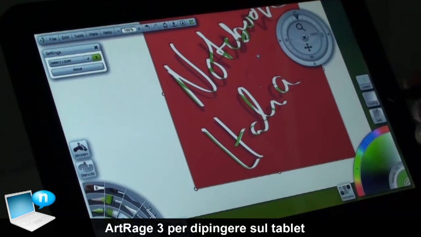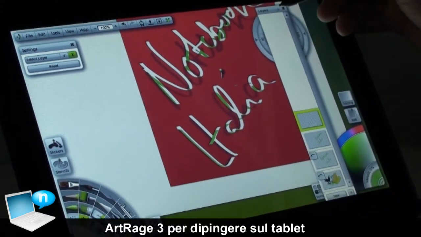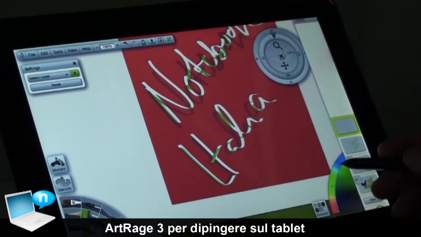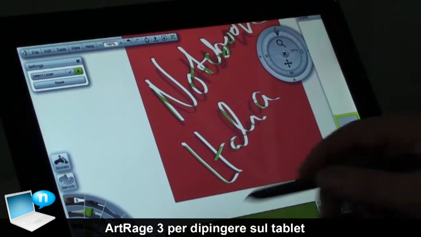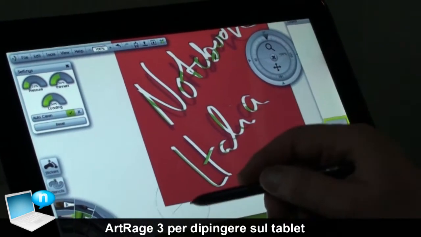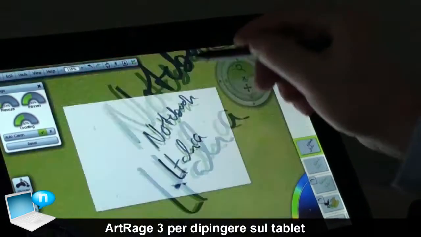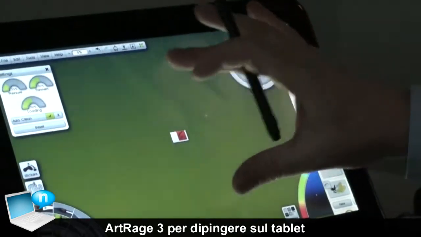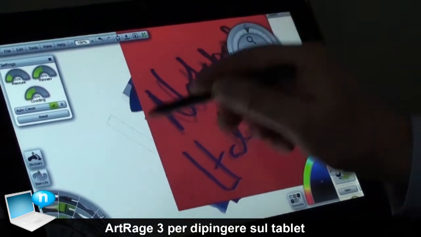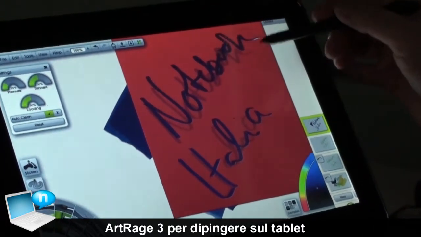So let's make a shadow here. So I have my layer system. Let's make a new layer and go in with, let's say, a dark blue and use a paint roller to fill in some dark blue. Oops. Let's move this one out of the way.